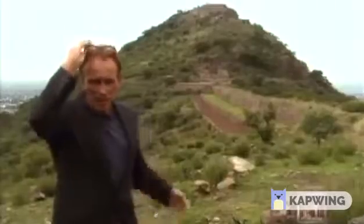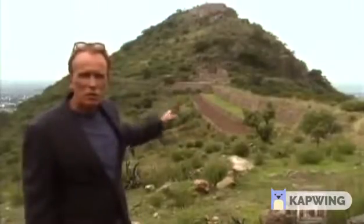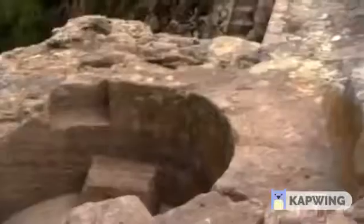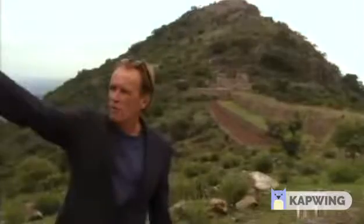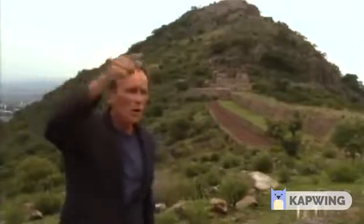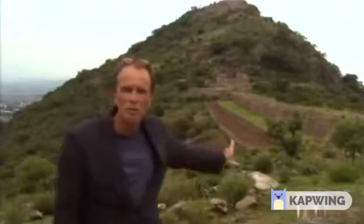Behind me is the hill of Tezcatzinco. And on this hill, Quetzalcoatl built a fantastic pleasure palace. And around this palace, a virtual botanical garden filled with all of the exotic flowers of Mesoamerica. Quetzalcoatl brought water from the Sierra Nevada mountains all the way down to here, into this hill, to his palace, just to water his plants.